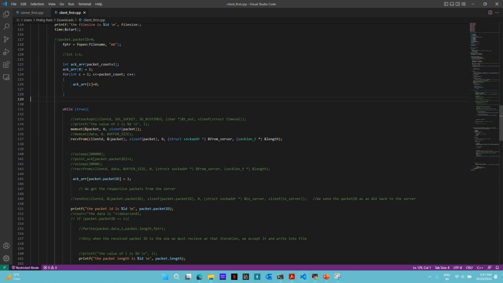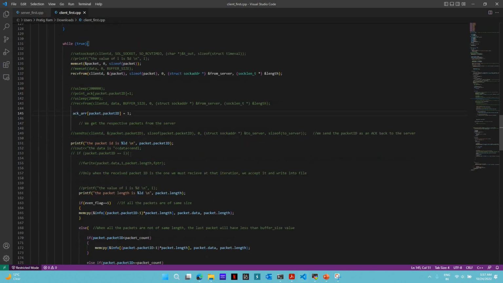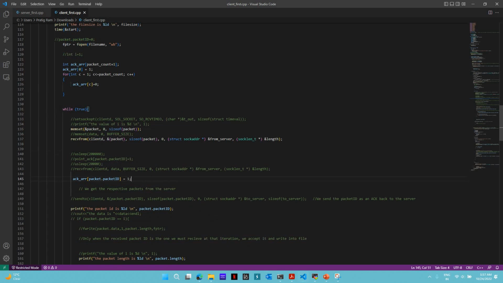In this case, it's possible that if packet loss occurs, we won't get every single piece of data. Whenever we receive a packet, we write 1 into that location in the array. This is just to show the user what's happening inside during runtime. Imagine what happens if packet 2 doesn't come. That means 2 will never become 1, and index 2 will always stay 0. Then we're going to catch that in the end to ask for retransmissions.